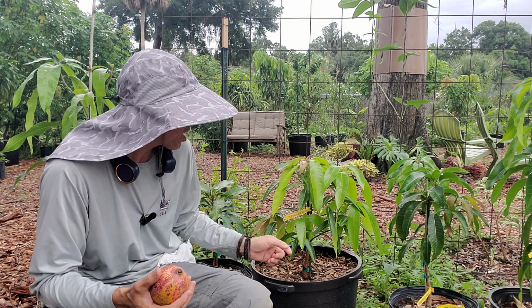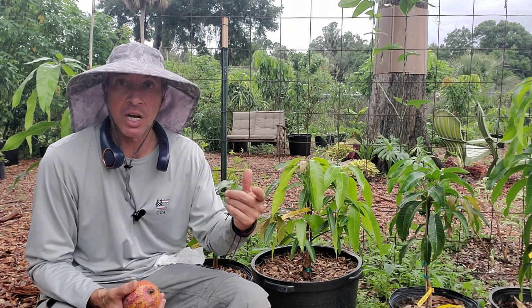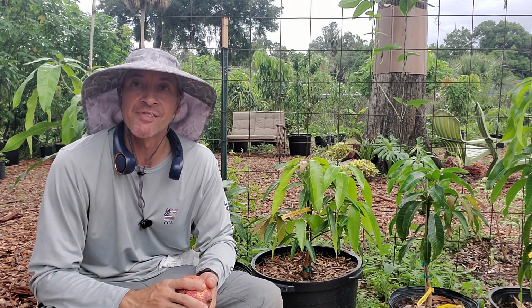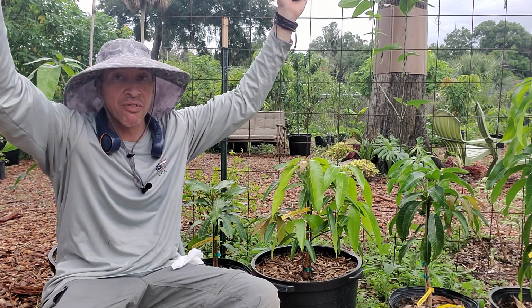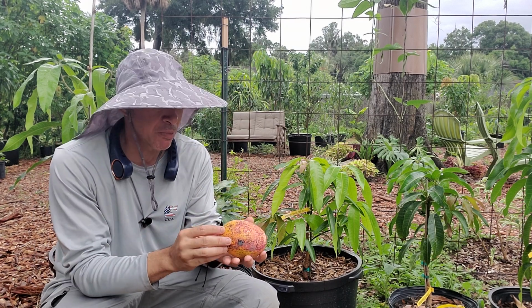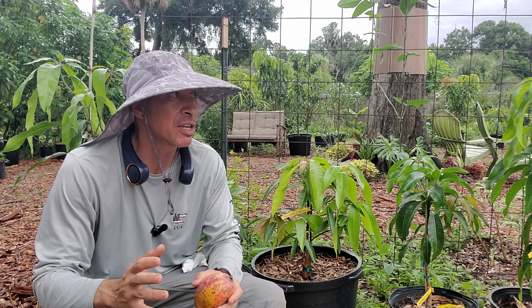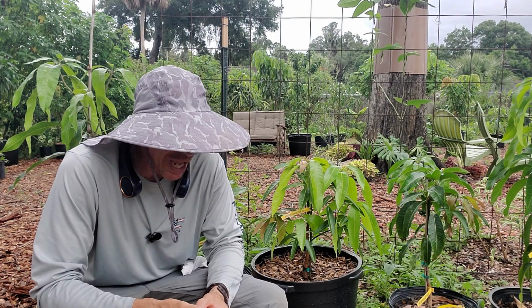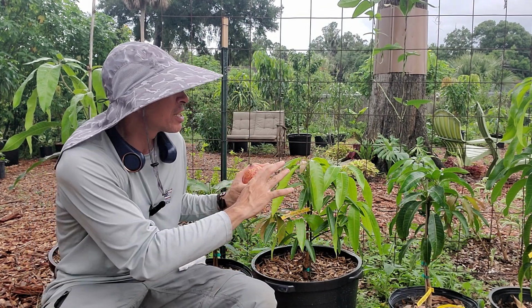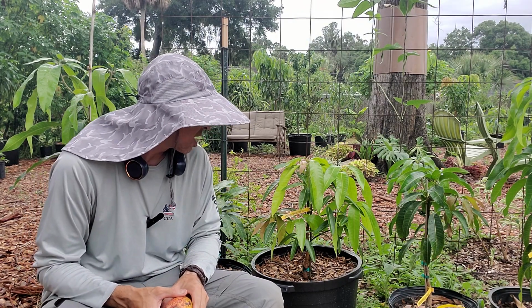They want to branch out pretty wide, like low and wide, which is ideal for mangoes. I learned from Mr. Richard Campbell that you want to grow a mango bush and not a mango tree. I don't want this tall, 30-foot tree that's going to drop mangoes, and by the time they hit the ground, they bruise or whatnot. So I want a small one here in Orange City, 12 feet max, 15 if one gets it. I got a Valencia Pride, good luck, I'm going to have to prune that one back. But for the most part, anything in a pot, if I can keep it around 8 to 12, then that's all right with me.